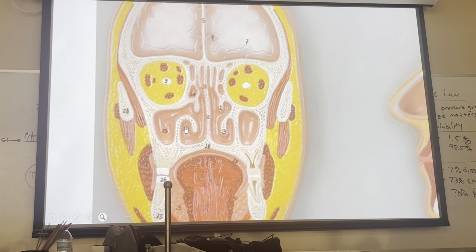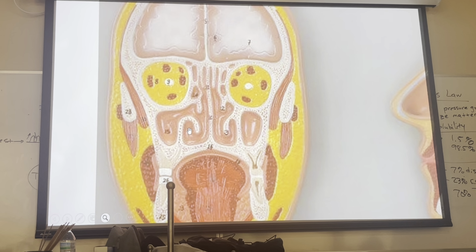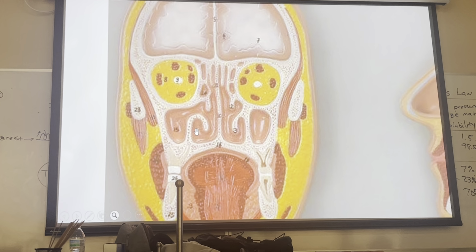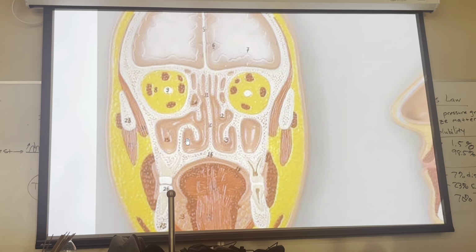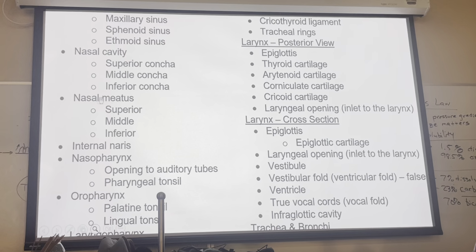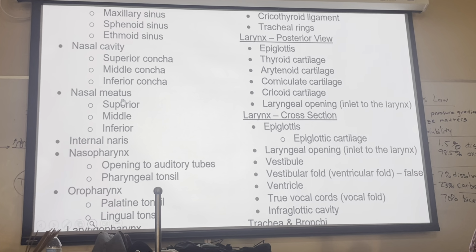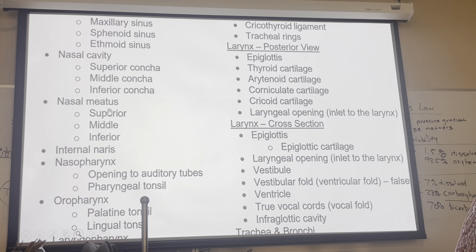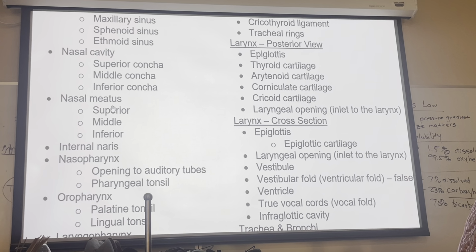Up underneath each concha is a little tunnel or tube-like passageway. Look right in this area here. You see that? There's the inferior curving out and down, but look up underneath right here. This little tube-like passageway underneath is called a nasal meatus. So we're looking at these. Superior, middle, and inferior nasal meatus. The meatus is a tube underneath each concha. The superior nasal meatus is under the superior concha. The middle, under the middle concha, and so forth on.